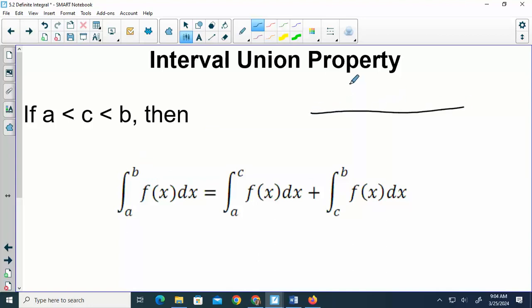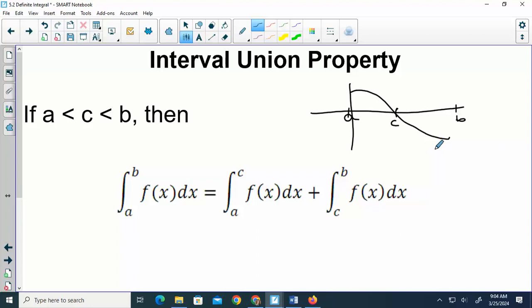We can also break apart an integral with some point in the middle. So if, let's say, I had a function like this, okay, let's say this is my A, and this is my B. If I want to integrate from A to B, you could break it into pieces and maybe integrate from A to C, and then integrate from C to B, and put those together. This is going to be useful if you think about absolute values. Anytime we have an absolute value when we were doing derivatives or anything, we had to rewrite it without the absolute value symbol, and our breaking point was the middle.